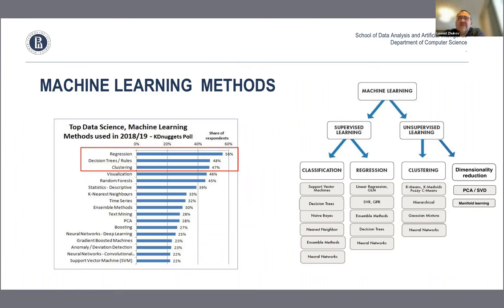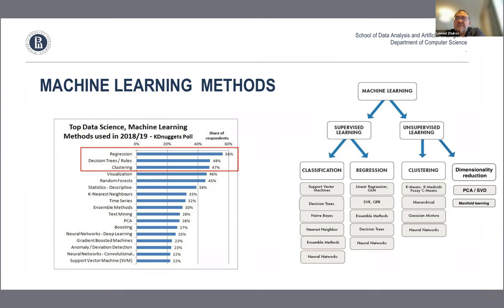Now, for classification, there are very many classical algorithms. Some of them are quite old, dating back to the 60s or 70s. Some are newer, but typically we're talking about the decision tree algorithm, which is really about building a tree that helps us to make a decision. Nearest neighbors algorithms, various Bayesian algorithms, there are ensemble methods, there are support vector machines, and many more. There are, of course, neural networks, and deep learning is very large neural networks. As I mentioned at the beginning, we're not going to talk about them a lot because they require quite a lot of data to train, and the computational resources to do it, and skills to do this.